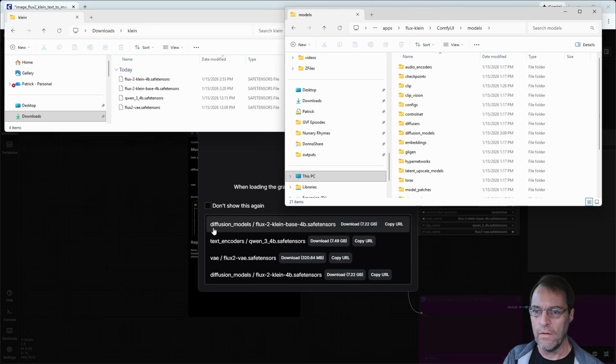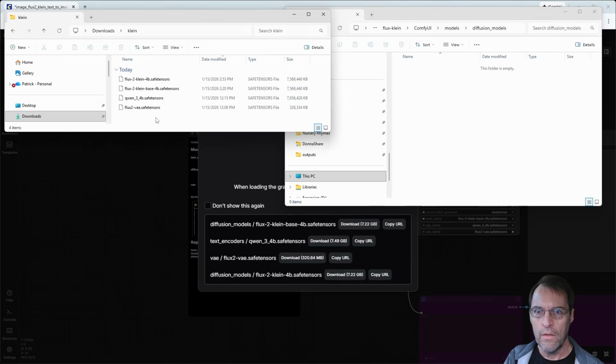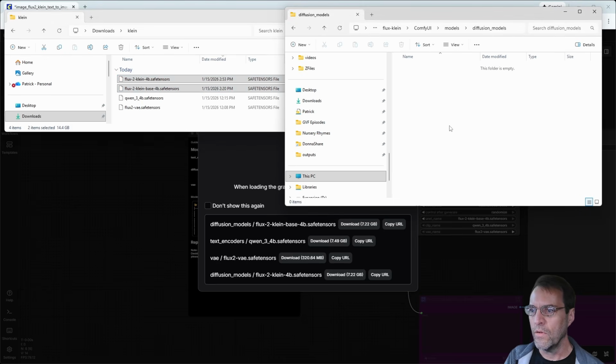It's saying go to this diffusion model folder, and we want to copy this FLUX.2 Klein base 4b, and also down here FLUX Klein 4b. There's the base one and then the distilled one. Just copy these two into this diffusion model folder.